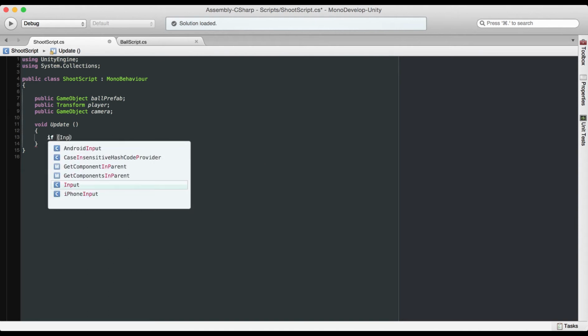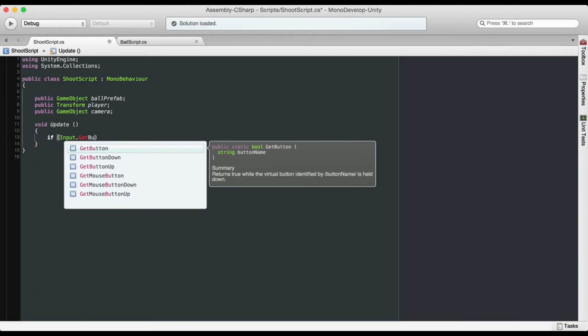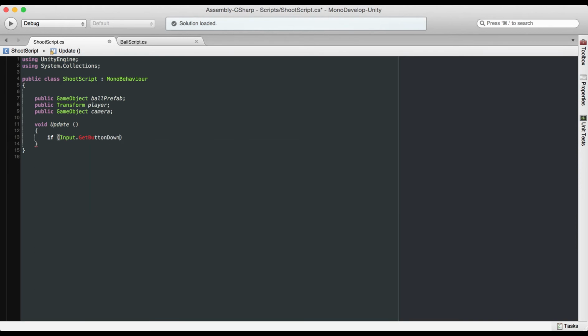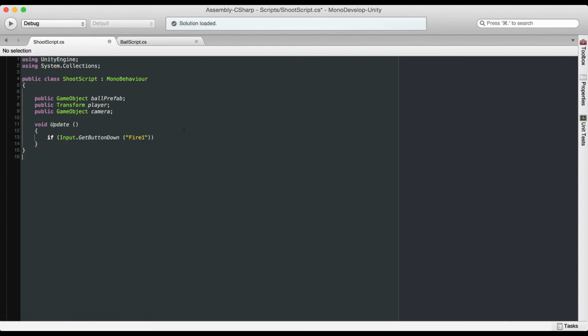Alright, inside my void update, I'm going to write an if statement. If input get button down. The button that I want to use is fire 1, which by default is going to be a left click on the mouse. If input get button down fire 1, instantiate. What do I want to instantiate?